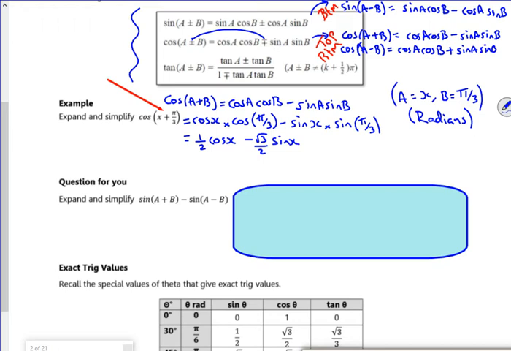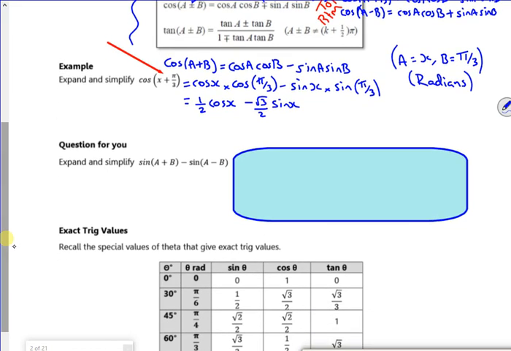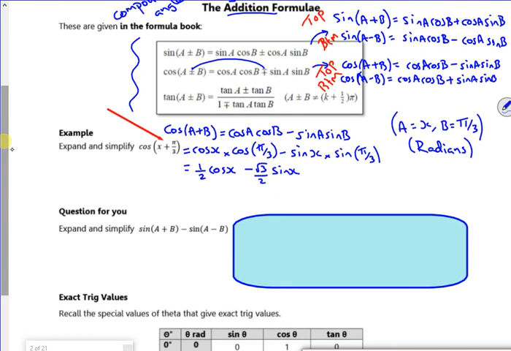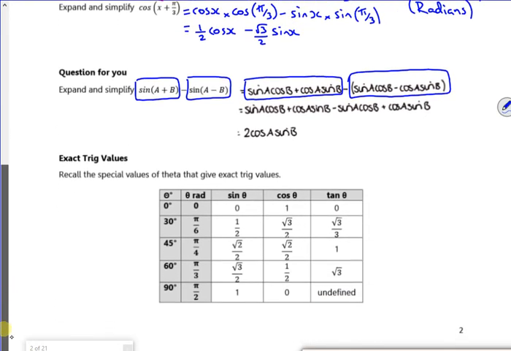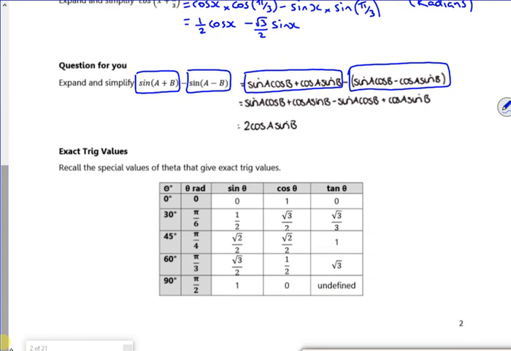So there's a question for you where you have to use the two formulas. So sin(A + B) = sin A cos B + cos A sin B, and sin(A - B) = sin A cos B - cos A sin B. So let's see how they've done it on here. There we go. So you've got the sin(A + B), you've got the sin(A - B). Expand your brackets and see what you get. That's quite a nice tricky algebra-y thing of cancelling out there. Because if you look, the sin A cos B cancels with the sin A cos B. I've got two lots of cos A sin B.